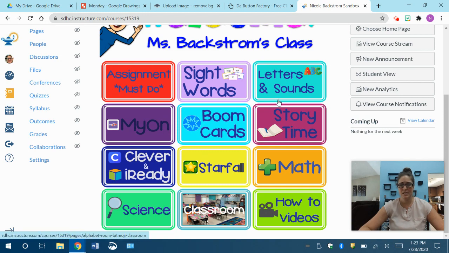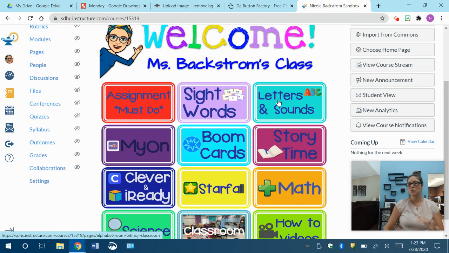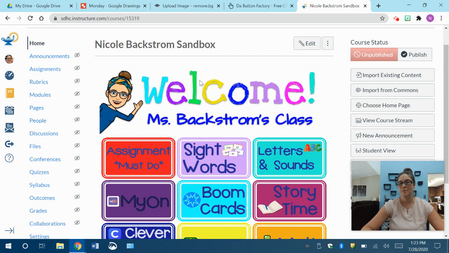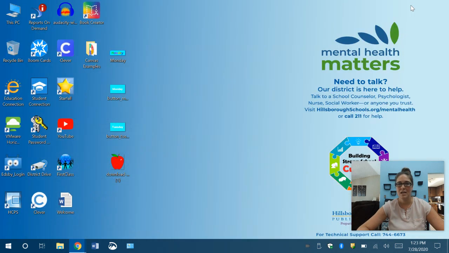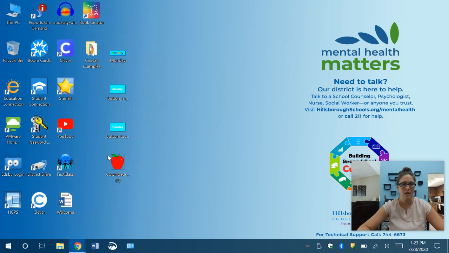One more option is, for example, if you want to add text to something and you just want it to be a different font, because on Canvas there are not many fun fonts to choose from. So if you want to do a certain font for a heading or something like that, there is another option, and let me show you what that is. If I go into here, oh no, hang on. No, it's not in there.